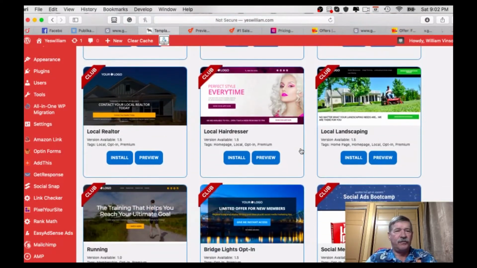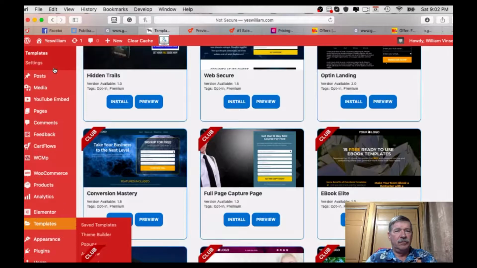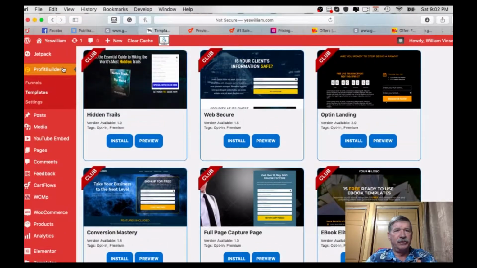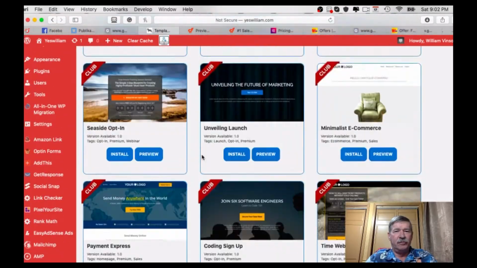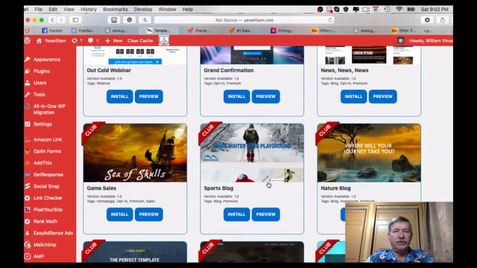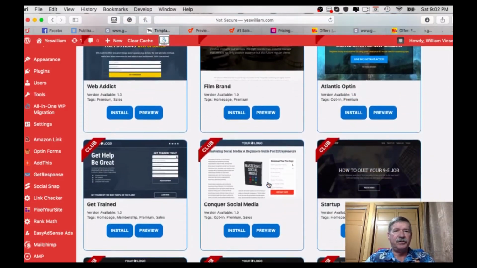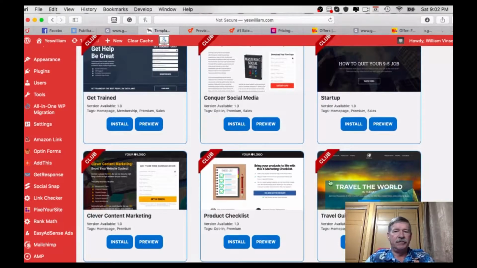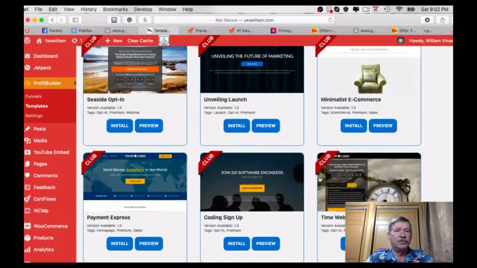So this is Profit Builder. And just like in ClickFunnels, you don't even get a blank, I don't think, to start with. You just have to start building your funnel straight up. But if you look at some of these templates, they're good templates to work with. Easy enough. You just have to put your own words in them.